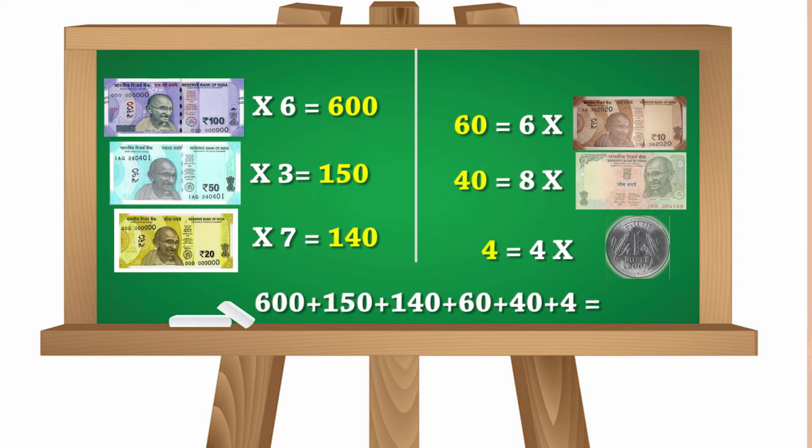So, when I add all these up, I will get more than 900 rupees. So, add them up and see what is the exact amount. Verify the amount she was supposed to receive and the amount she has received in terms of notes and coins, are they matching or not.